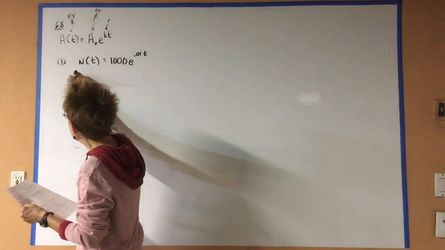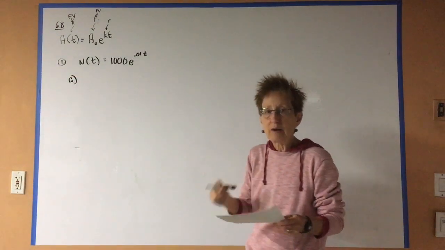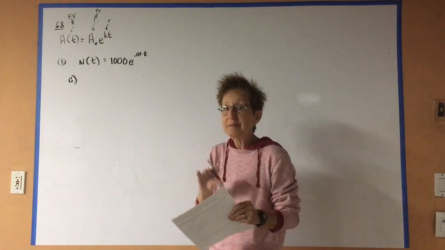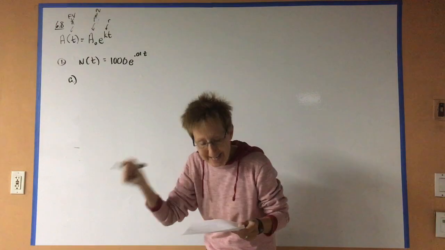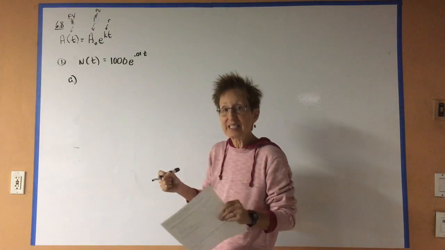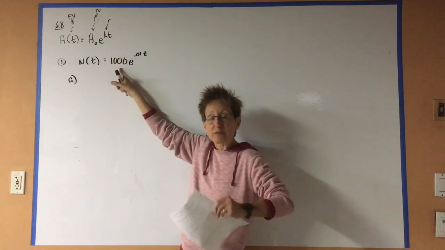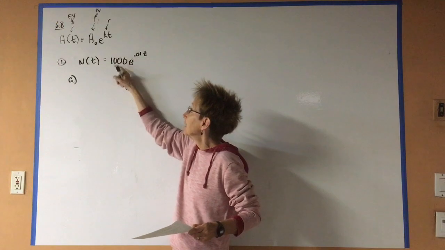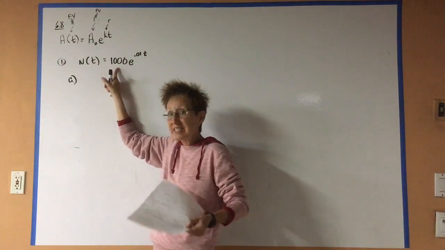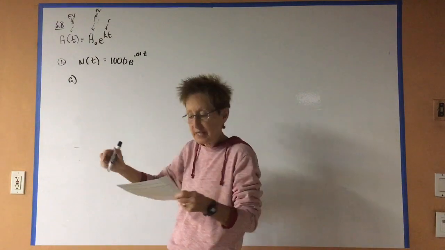So question A says, determine the number of bacteria at t equals 0 hours. We're going to do it formally, but think about this. T equals 0 hours. So right now, how much bacteria is there? It better be 1,000, because that's how this formula has been developed. This value right here, this A sub 0, that's how much is there right now when time is equal to 0. But let's go see if it works out.